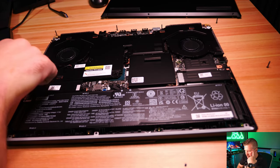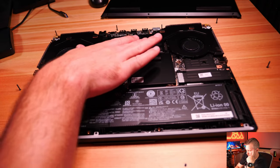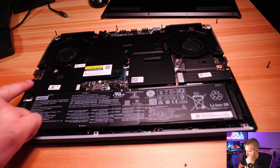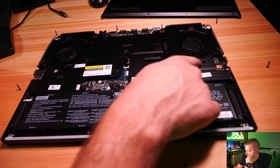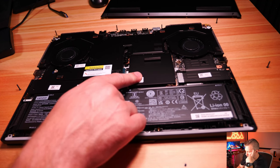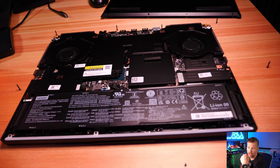And we have four fan exhausts. So big fan exhaust here, here, here, and here with two big fans. Love it. We have our CPU here, our GPU here, our VRM coverage right here. We have our SSD coverage here, another SSD right here, and we have our Wi-Fi slot right here. We've got our memory underneath this shroud, and we have a 99-watt-hour battery as well as two large speakers. Really awesome interior for this Pro 7i.